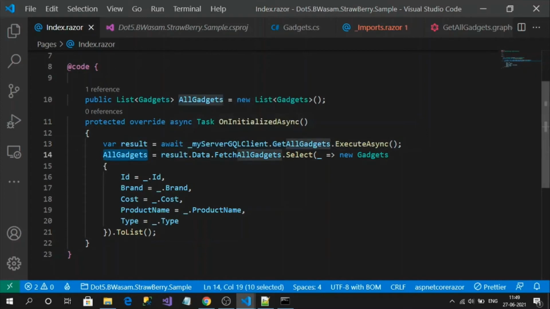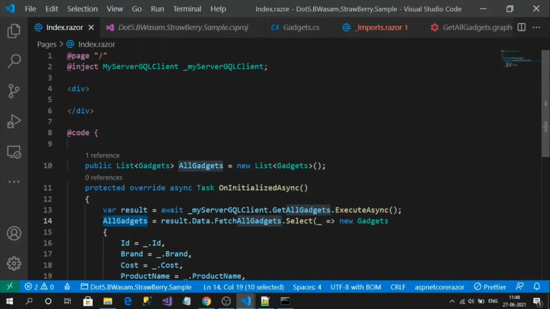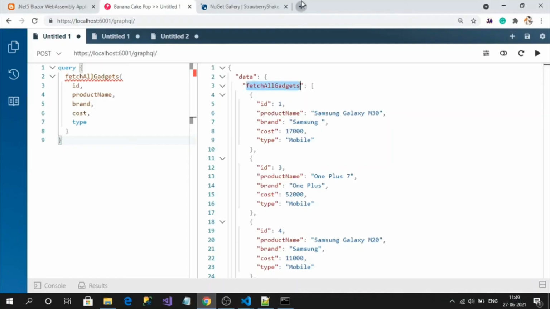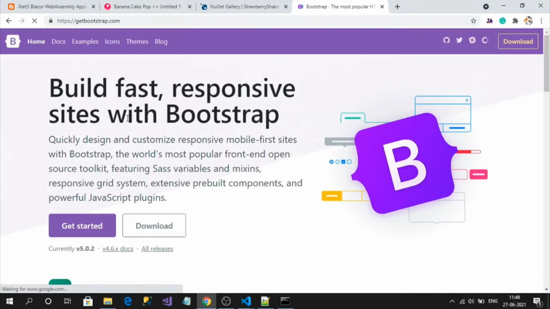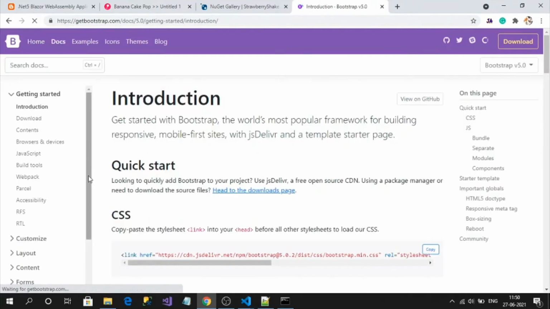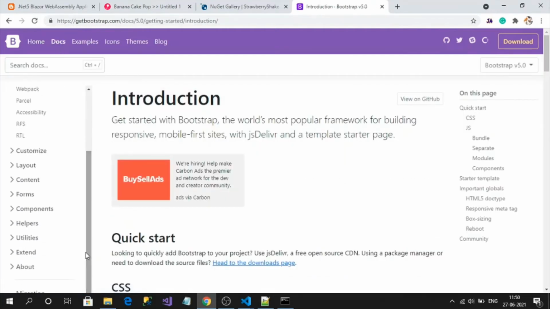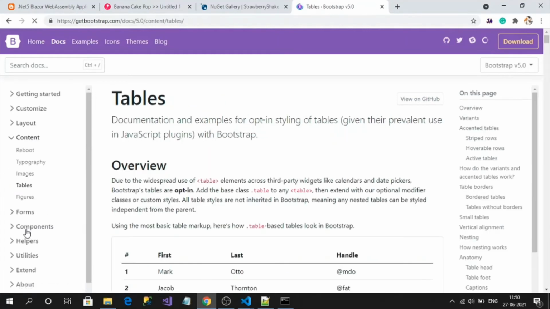model object. Now I want to render this data into an HTML Bootstrap table. By default, our Blazor WebAssembly is configured with Bootstrap styles. So go to the Bootstrap docs, then Content, and go to Tables.